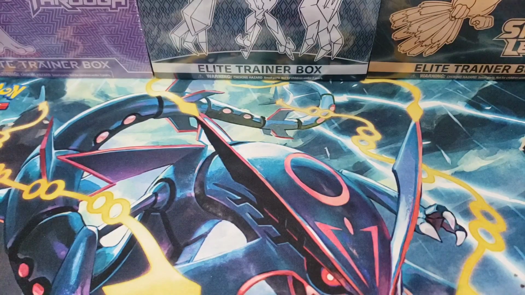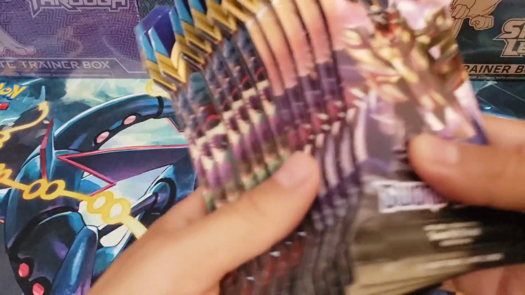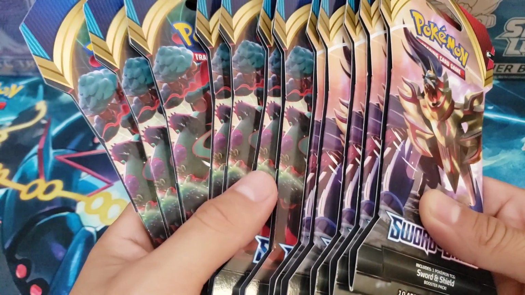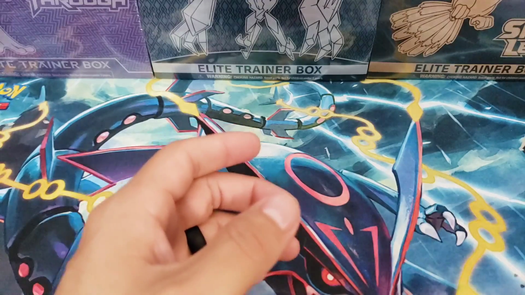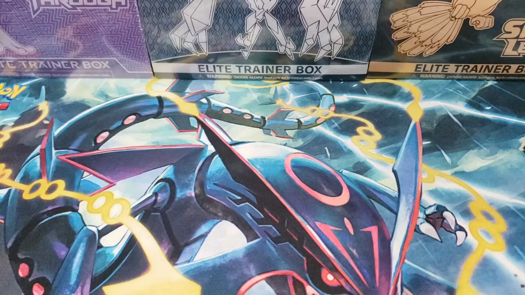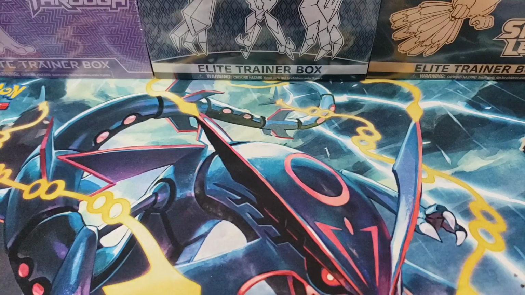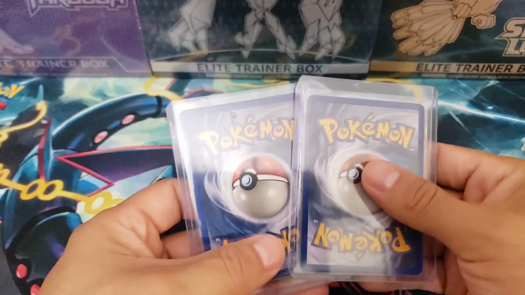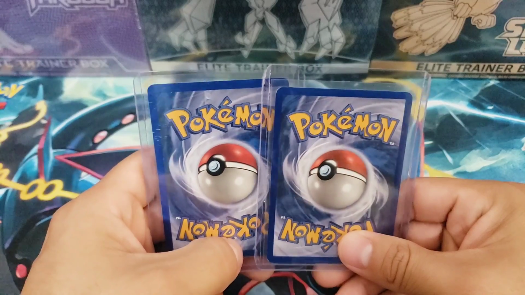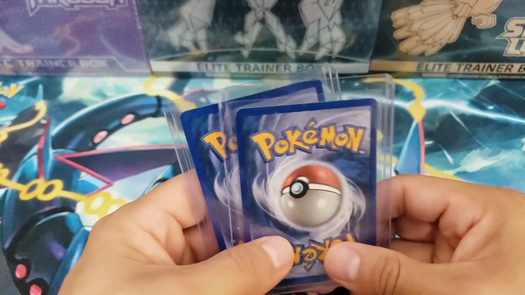And today we're gonna open up some more Sword and Shield. We're gonna open up, I think this is 12, right? 1, 2, 3, 4, 5, 6, 7, 8, 9, 10, 11, 12. I think so. I counted fast, even though I really didn't count. So we'll open 12 of these today, plus the three that are in there. And then today we're also gonna look at these two cards. These two cards I'm gonna be sending to PSA. And I kind of want you guys to see it as well.